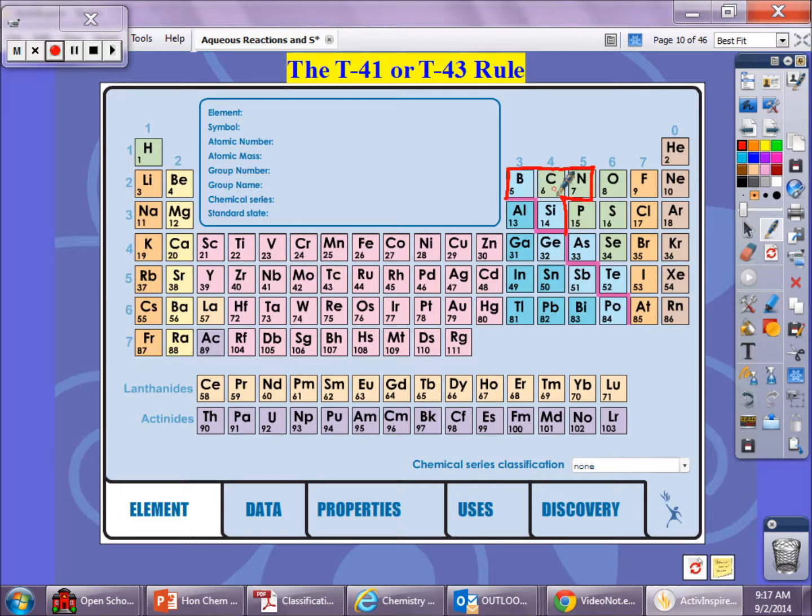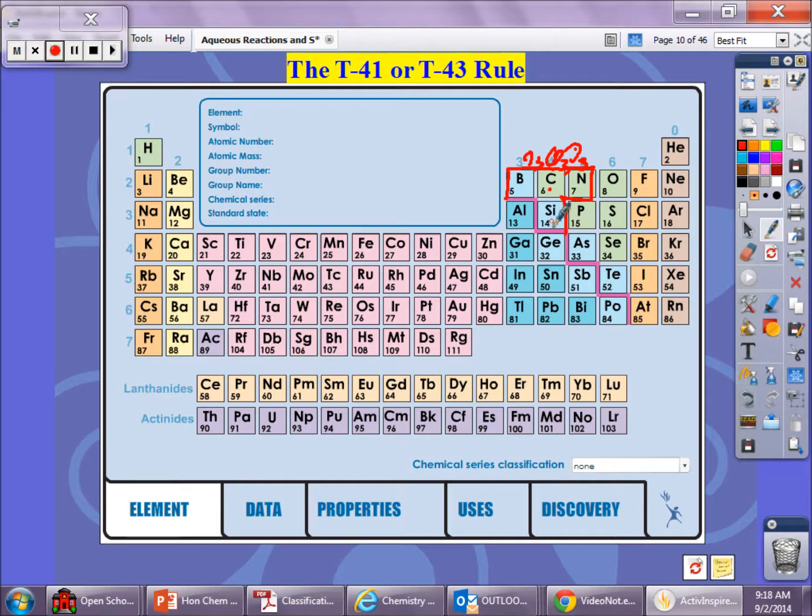Everything inside that T will have 3 oxygen. You can put 3 oxygen here for all of them: BO3, CO3, NO3, and SiO3. The charges are 3 minus, 2 minus, 1 minus. And since this is under the 2 minus, it is 2 minus. BO3 3 minus, CO3 2 minus, NO3 1 minus, SiO3 2 minus. And then we can form a 4.